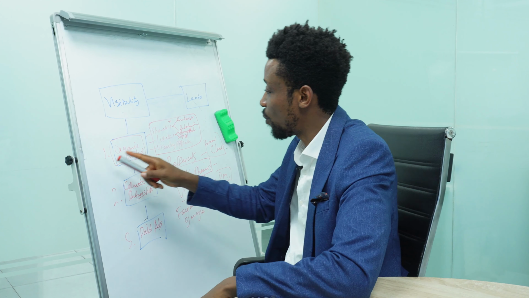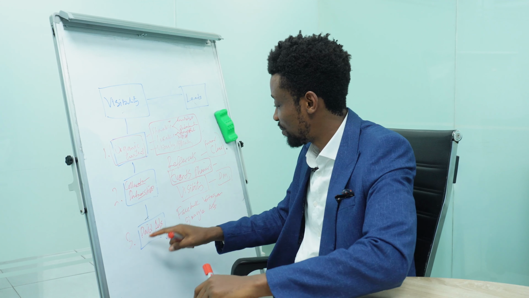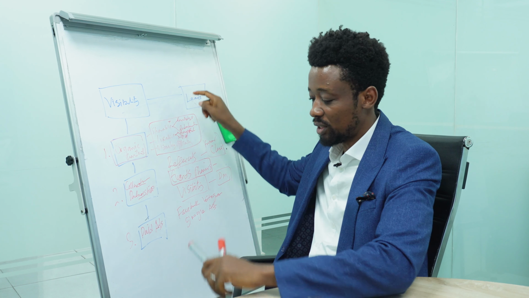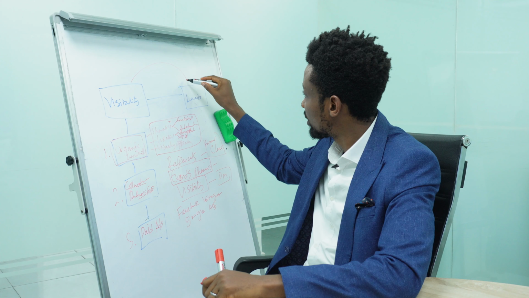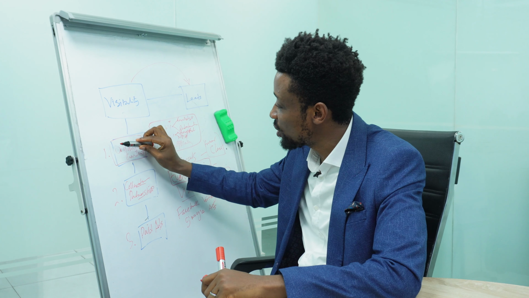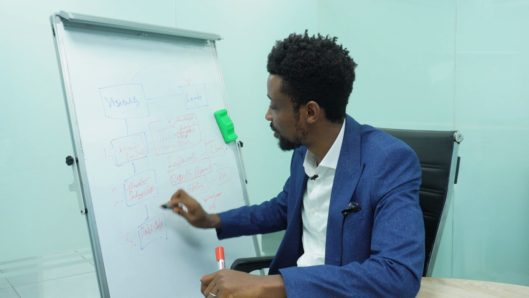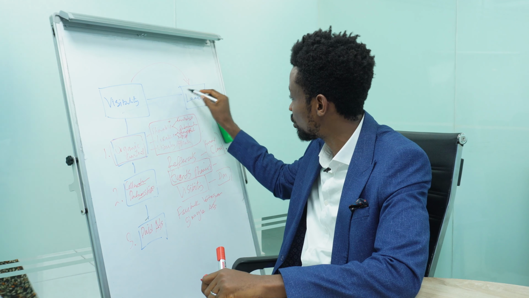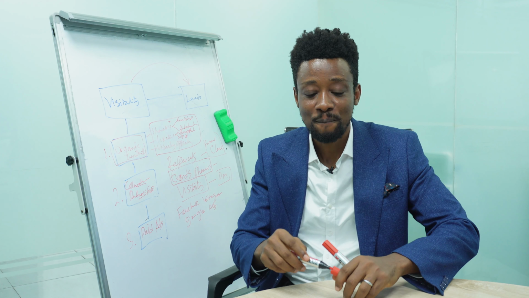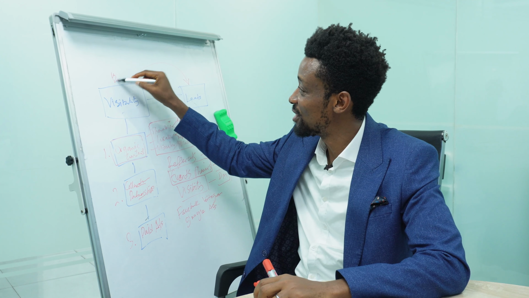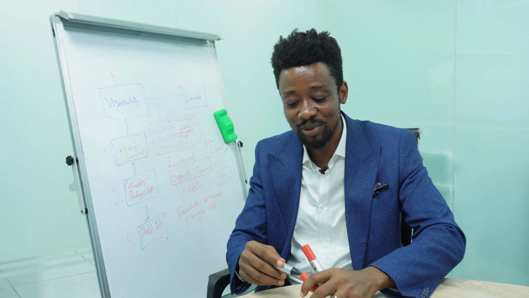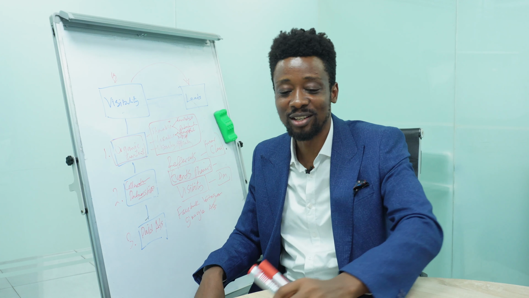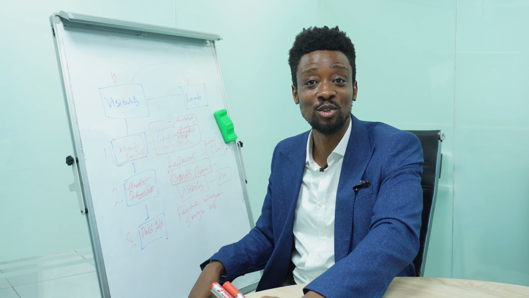So once you do step 1, step 2 and step 3, it then leads to the output here, which is the leads. By following this 3-step framework, that's the only way you can turn visibility into leads. Any other thing, you will just be getting fire emojis. You will just be getting people that cannot hire you. They are just jumping on your content and saying that you're doing well. Meanwhile, your pocket is not doing well.